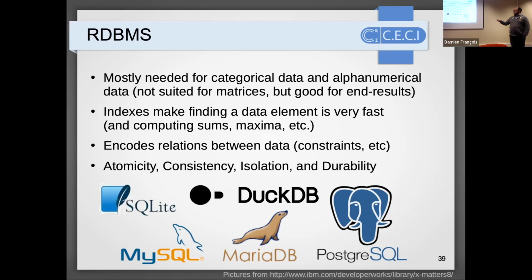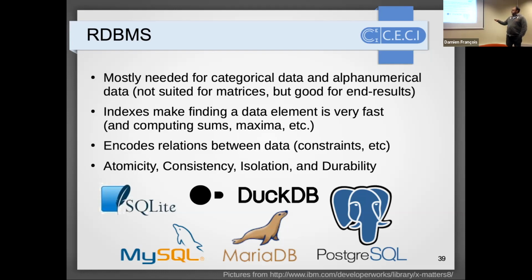They all have the opportunity to create indices on the data, meaning that retrieving one single element in a large collection of data is very efficient with a database, compared to a file where there would be no index and you would need to parse every line to retrieve a specific element. Here with indices, you can directly go to the correct line and get the data.